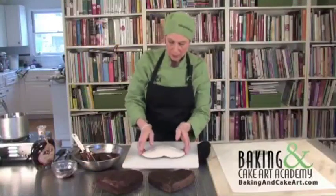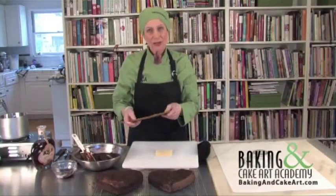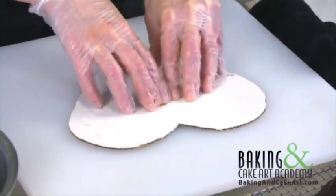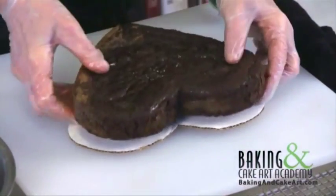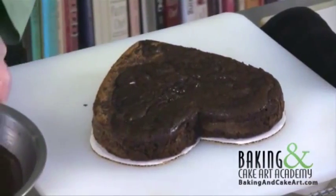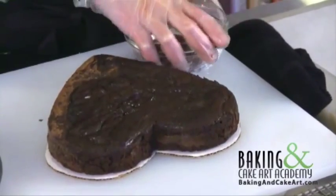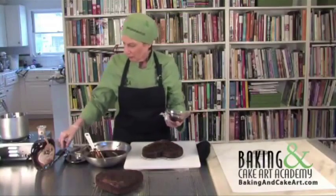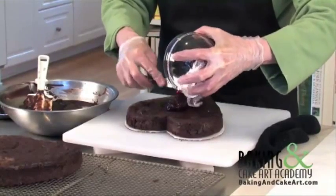Okay, so what I'd start with now is a piece of thin foam or possibly a non-stick shelf liner, and we're going to hope that this grounds our cake so it doesn't float around on a turntable. And we're going to start off by putting one of the cakes that I have chilled on the cardboard that is a little bit bigger than the cake itself. And I'm going to take 2 ounces of raspberry puree and put this on here.